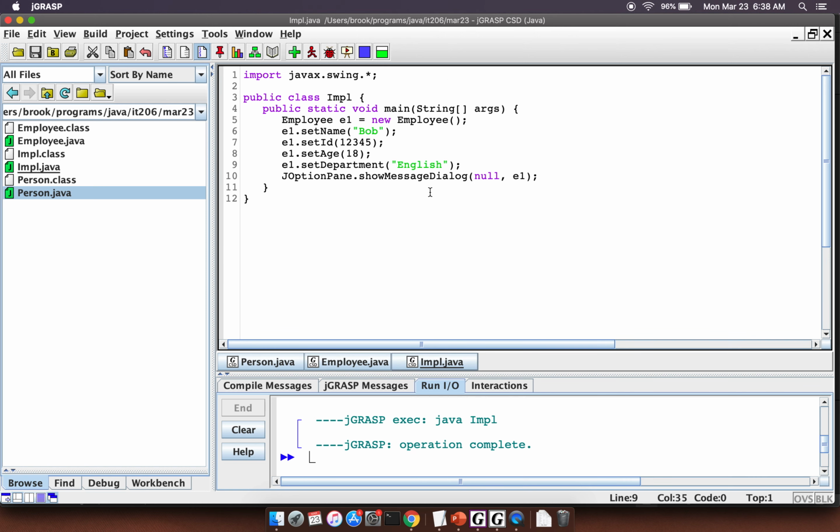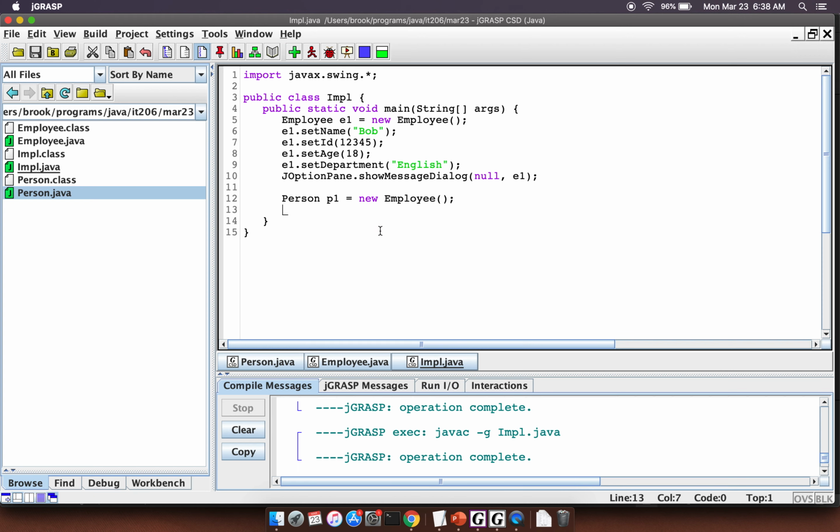So for example, instead of doing Employee e1 equals new Employee, I can do Person p1 equals new Employee. Because all employees are actually persons, right? They inherit everything that's in person. And you'll see that if I compile this, sure enough, it lets me compile it.